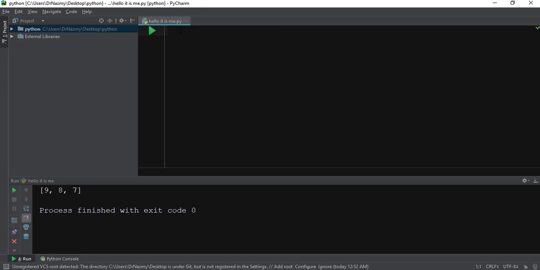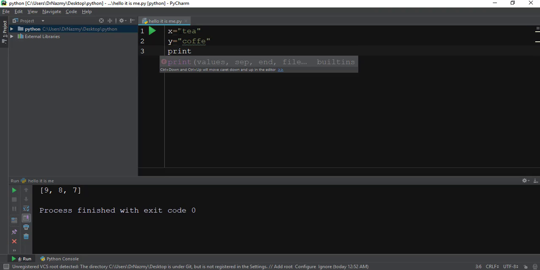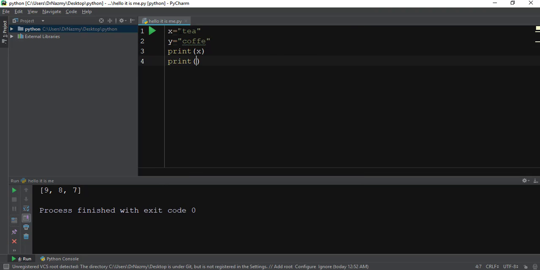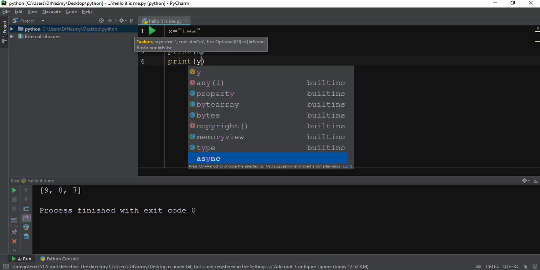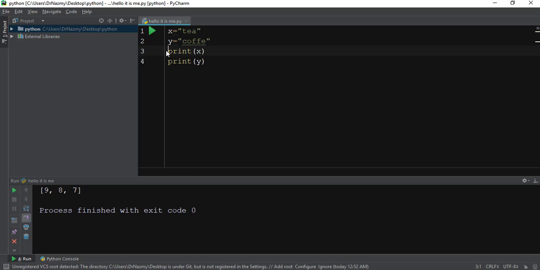This is part B in variables tutorial, and we're going to play some games with variables. Okay, so I want you to imagine with me we have cup X, which has a tea inside it, and cup Y, which has a coffee in it. And we want to switch the content, the coffee to be in X and tea to be in Y. Please pause the video and try to figure out an answer by yourself.